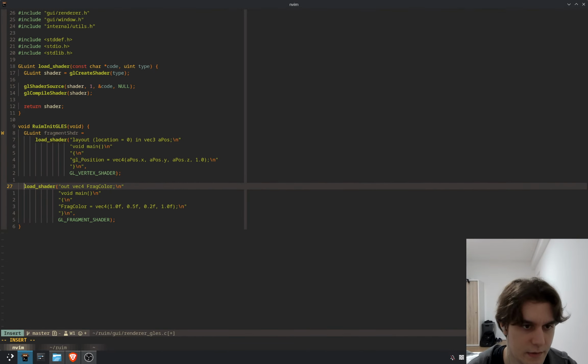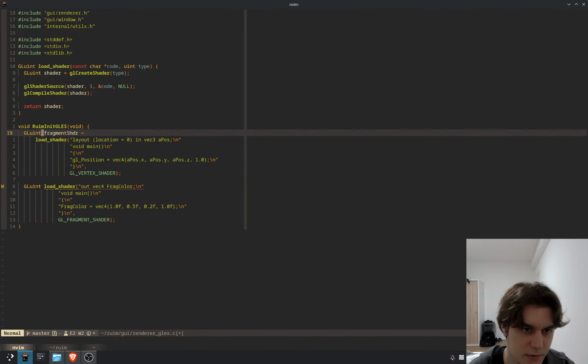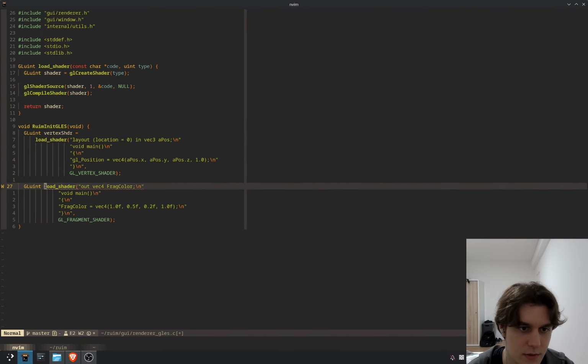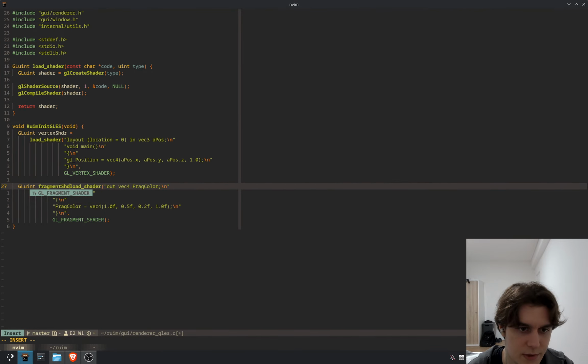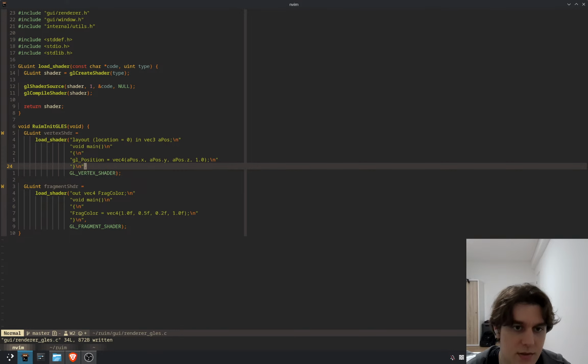Okay, we have Angel Unit. I mean, it is not fragment. This is vertex shader and fragment shader. Okay, we have both shaders, the vertex and the fragment.